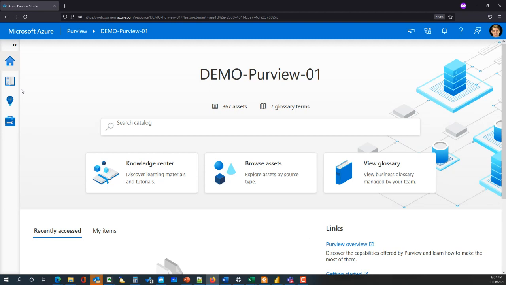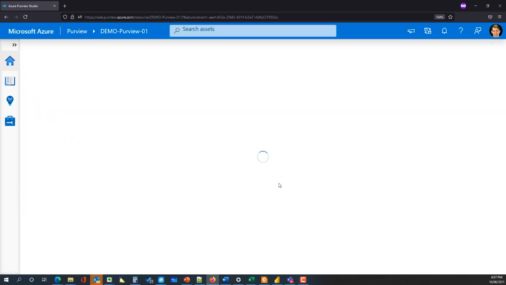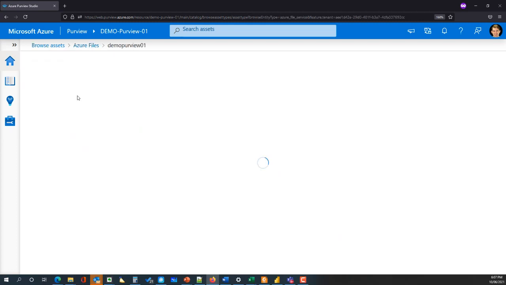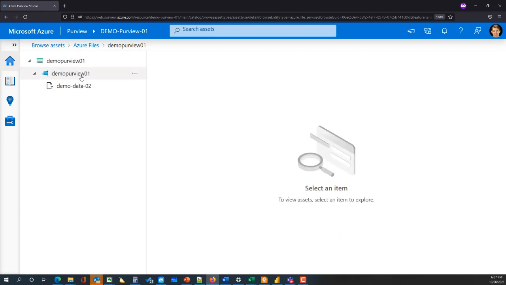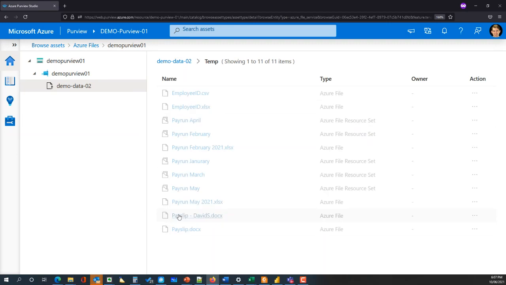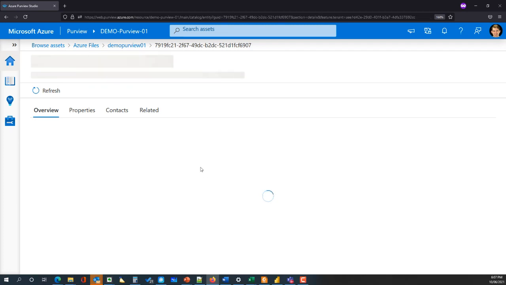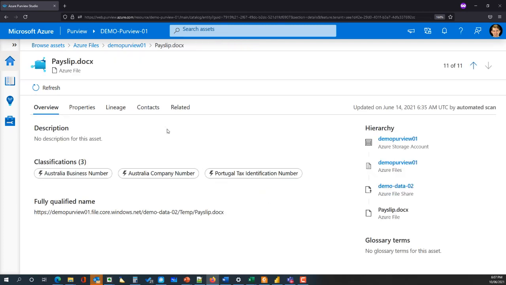Purview, just as a heads up, is different. Now, you can't access those files, can't access that payslip data, can't access the tables in my employee database. I can see all the metadata around that, and that does not differentiate based on your role. My non-privileged account doesn't have access to any of those assets that we created, yet I can browse exactly what's in there. I can browse those tables. I can see what's in Azure Files, and I could potentially see that payroll information that someone left there and go, oh, that's interesting, what's in there, but I can't open that file up. I can view the details, but I can't see the content itself.